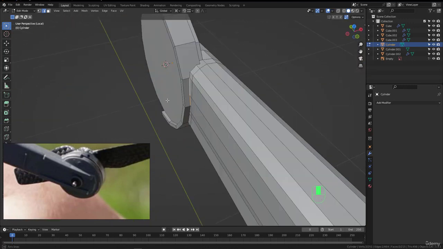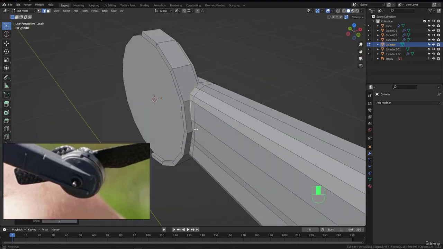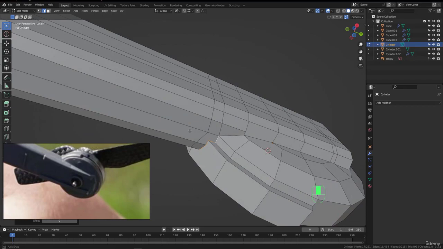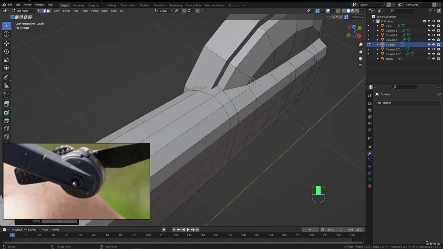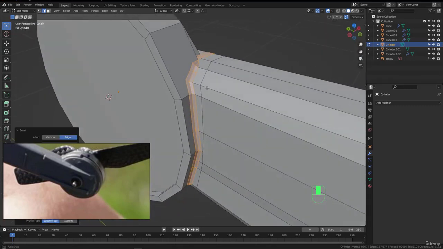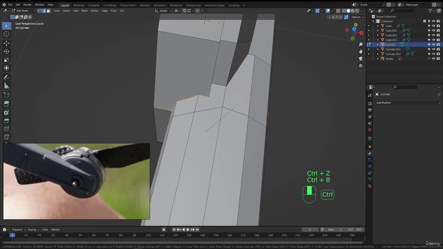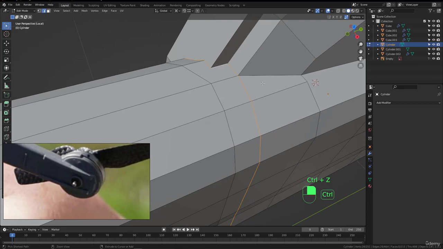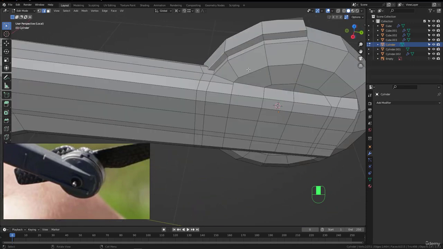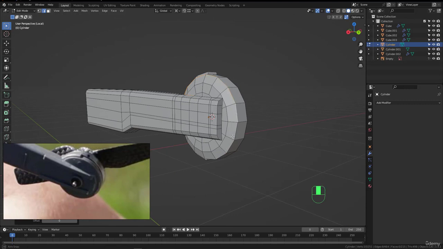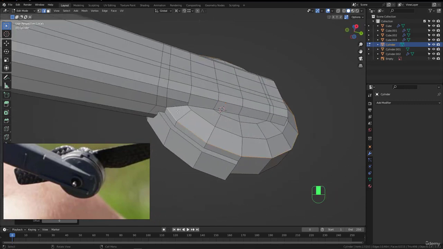Now let's select these edges and let's see what's going to happen if I bevel those alone here. Okay, hit Control B. I just want to check. Yeah, it's working. There's no problem. Maybe in this area we will get some problem right here. Let's select this one. Yeah, I guess it's working. That's very cool. So now let's select all the necessary edges and let's give them a nice bevel here.